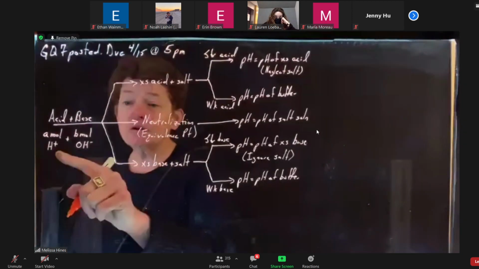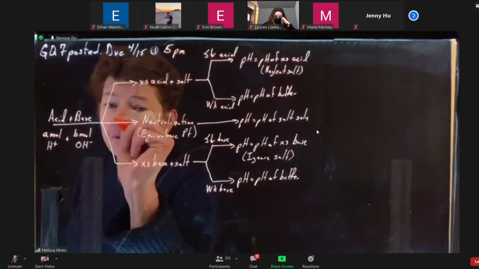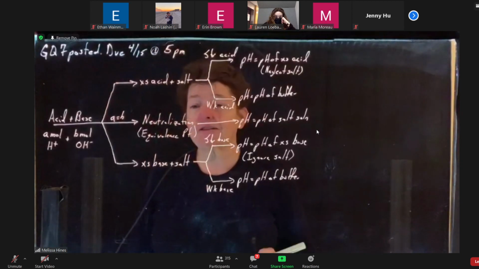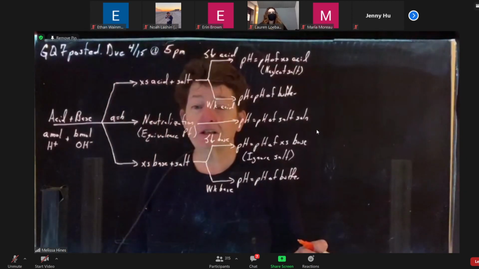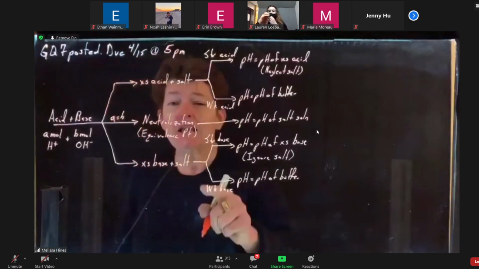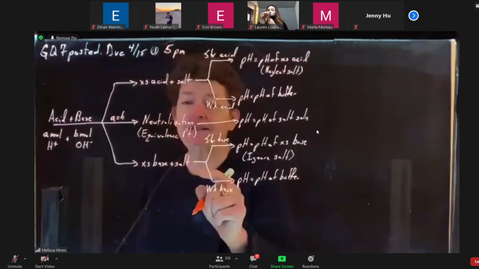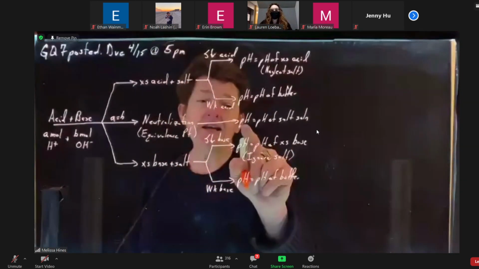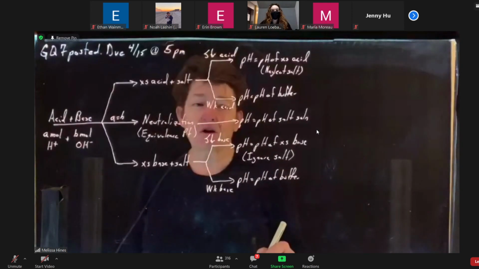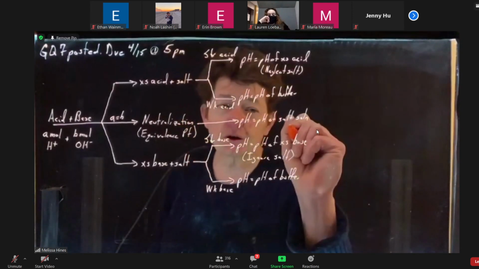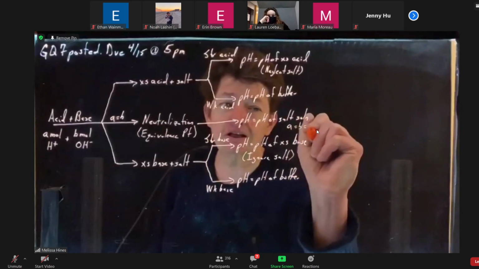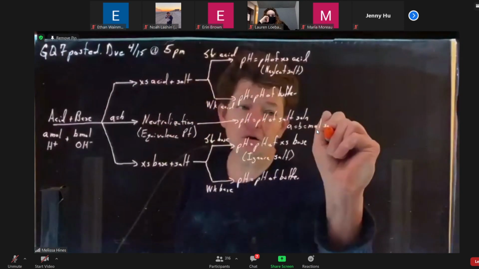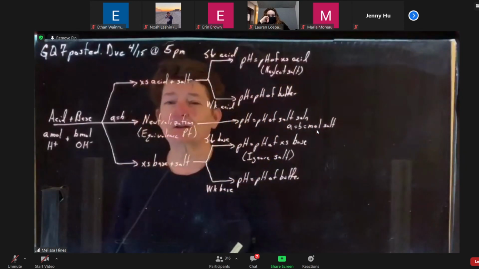Now, if we have equal amounts of acid and base, that's the point of neutralization. Okay, so at that point, we are neutralizing the acid with a base. When we're doing a titration, this is called an equivalence point. And what you are doing is you are completely making a salt. So in this case, where A is equal to B, the pH is simply going to be the pH of the salt solution. And you are going to know that you are going to have A, which is equal to B, which is equal to that many number of moles of salt. Okay, so that tells you where you are when you have A is equal to B.